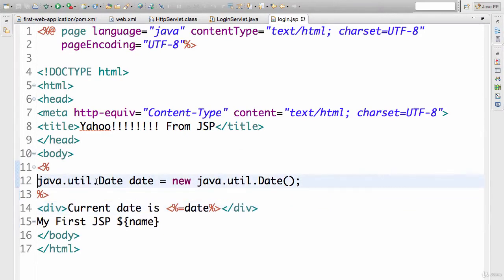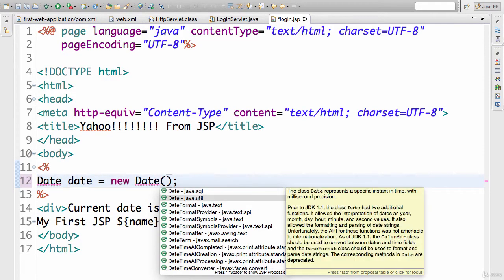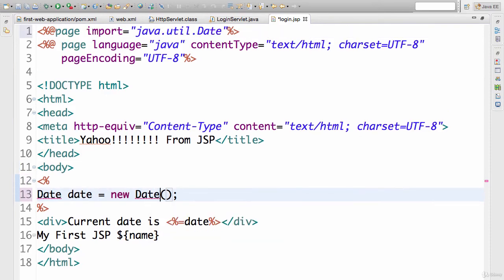You can even do imports in here. Let's say I remove the java.util from here. In Eclipse, you can do a control space and it shows the options. I want to use java.util. You'd see that in the first line, an import is added. Similar to a Java import, in a JSP, you import using page. So @page import is equal to whatever classes you would want to import. The same rules which apply to importing in a Java class apply to importing in a JSP.